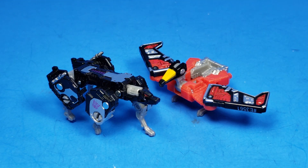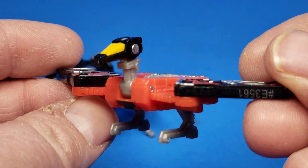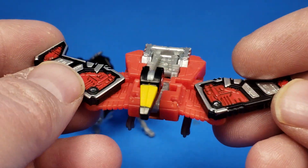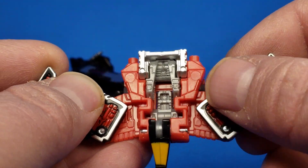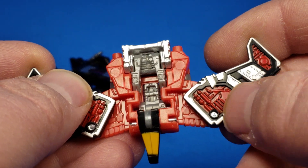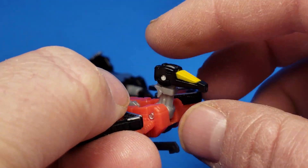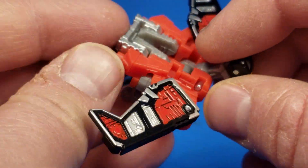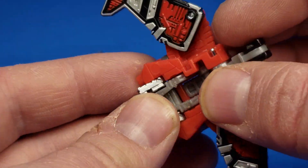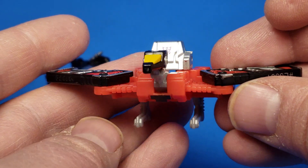Checking out these figures out of the packaging, you can see that they are pretty cool. This one is representing the Cybatron Laserbeak from Episode 1 of Transformers 1984. Got some cool paint on it — red and silver, with silver outlining all of it. You get some red on the inside and some painted details, metallic silver as well. We also have the cockpit, or the eyes — the visor — painted in this nice bright, deep yellow. And we have some silver paint on the back, plus the tampo'd Decepticon symbol.